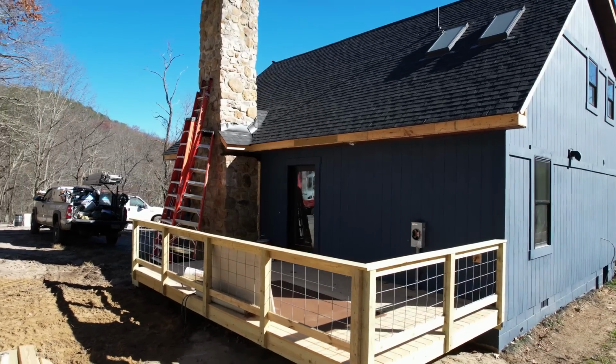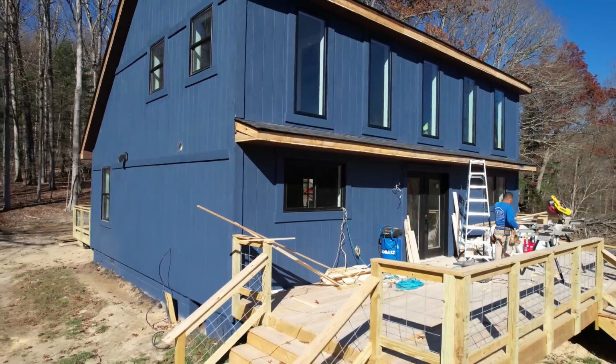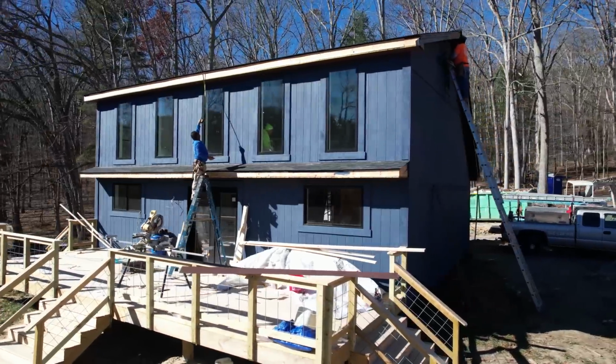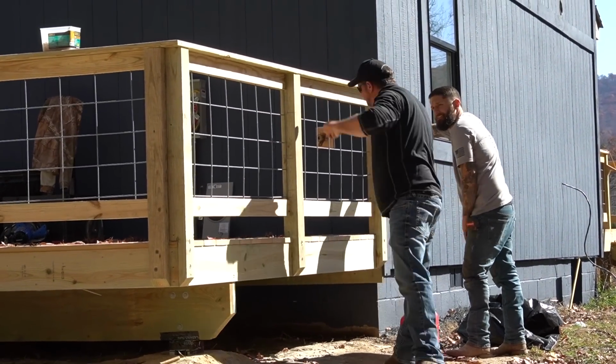The exterior is almost fully complete, with the new addition of the back deck, final paint, and the fascia around the soffit now being installed. We've successfully tackled almost all of the issues this house has had, both the ones glaringly obvious and the ones hidden. The only issue yet to be solved is the connection to the grid.